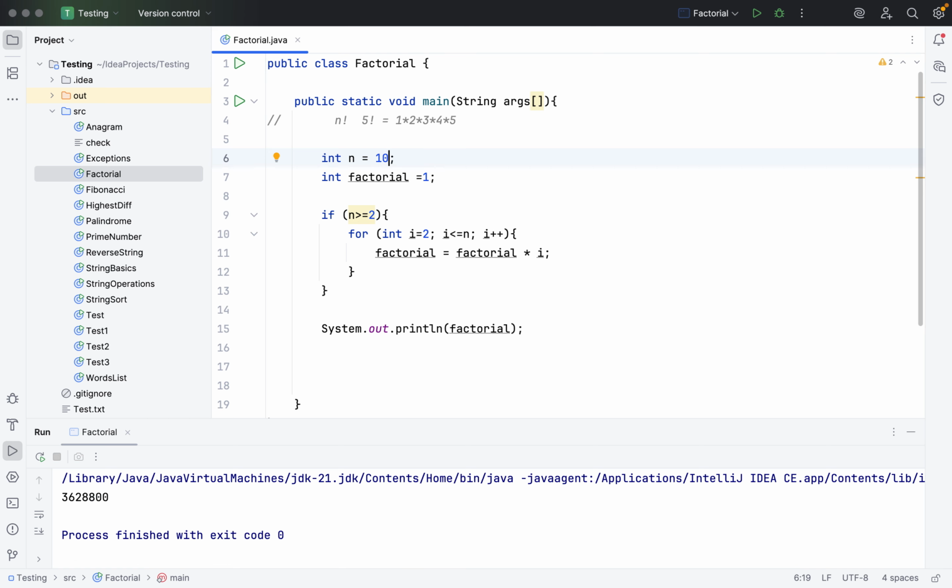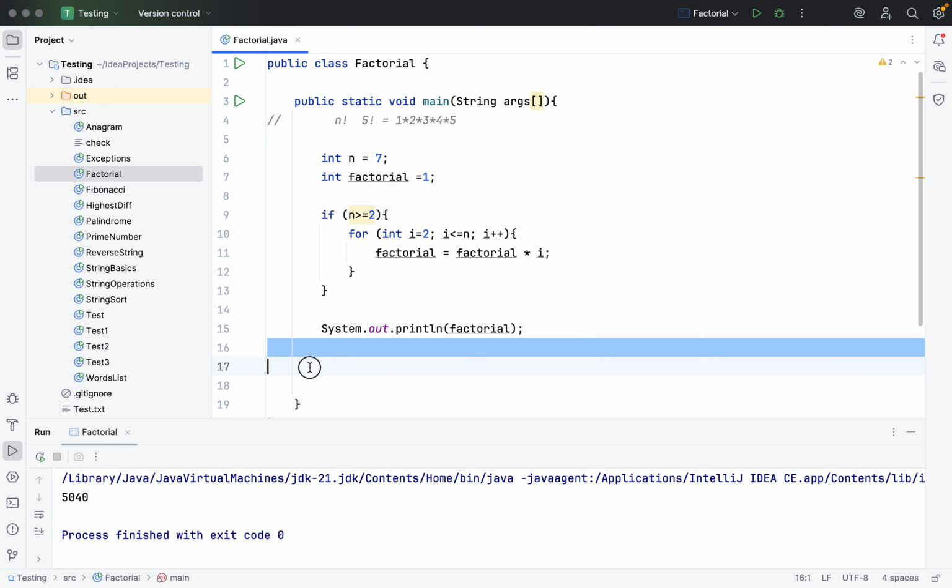It's really big. Let me put 7. 120 into 6 is 720, 720 into 7 is 5040, right?